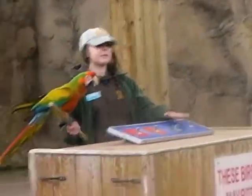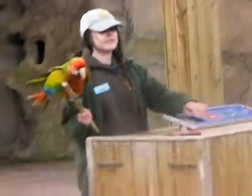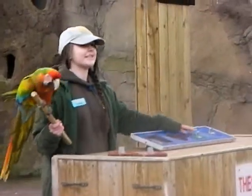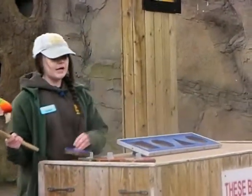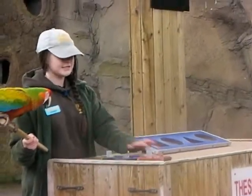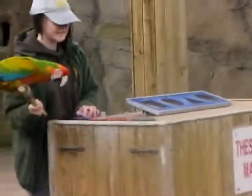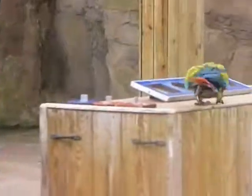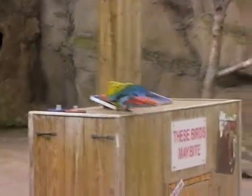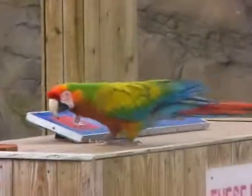Now once they've mastered picking up the shapes and they're comfortable with holding them in their beak, you can actually teach them to do something that's a little bit harder. Olive has learned to memorise each shape, and she knows which hole it goes into. This just proves how smart they can be, so I'll give them a good mix-up, and let's see if without any help she can get them all in the right places. Now it's all down to colour. They can see in colour vision. They can memorise, concentrate, which coloured shape goes to which hole.